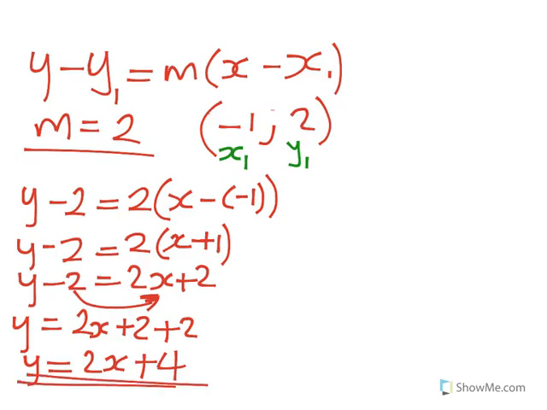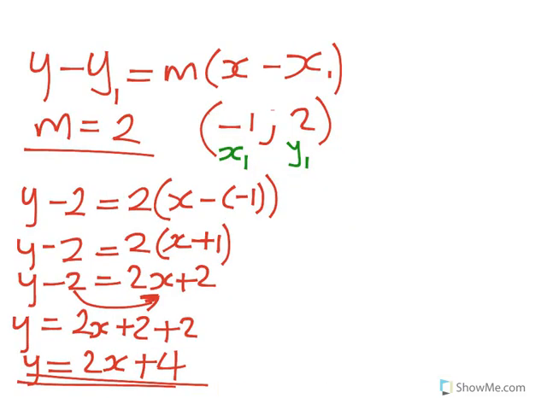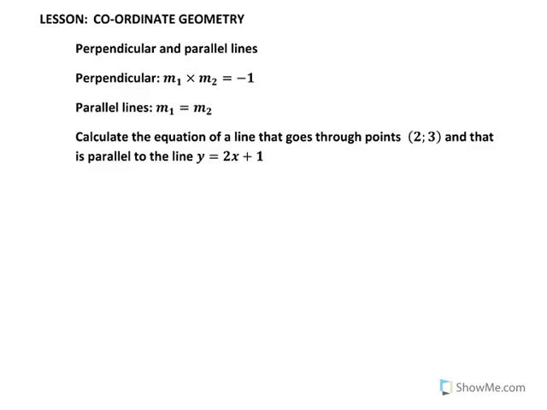So the equation of the line is y is equal to 2x plus 4, which is the same one that we got here, y is equal to 2x plus 4. You can see that both formulas can lead us to the same answer. We're going to look at more of this as we continue, but let us look at the new concept so that you can now incorporate everything at once.